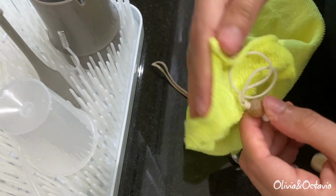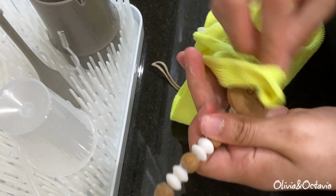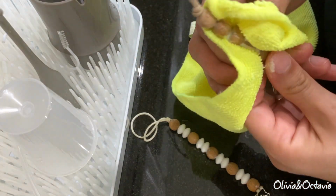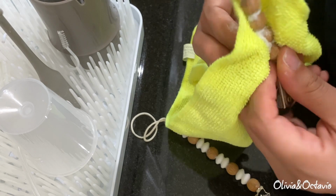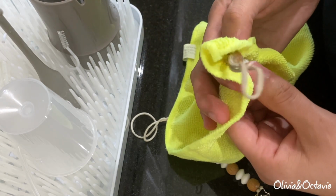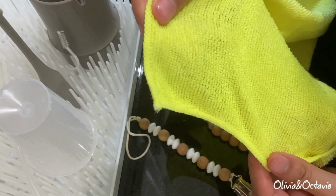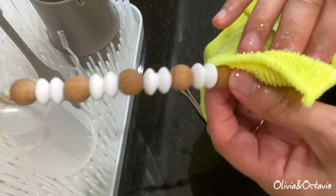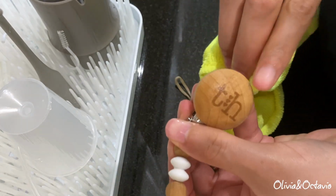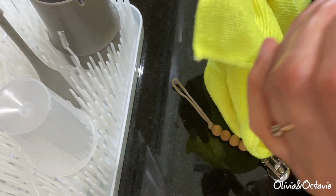I also clean this part and this massive thing here. Make sure to get in those little creases because that's where the little buildup of lint or whatever happens. And this part's just wet with water. So I'm gonna start cleaning that. And this has always been like that, so I don't know if that's the wood or what happened there.